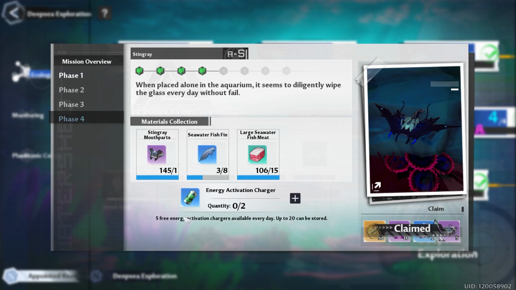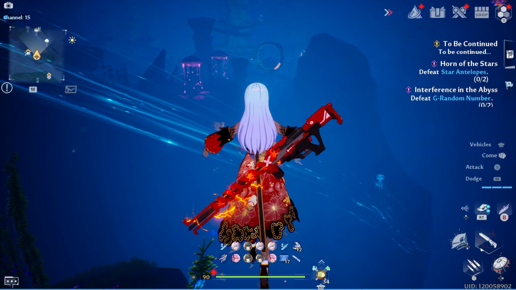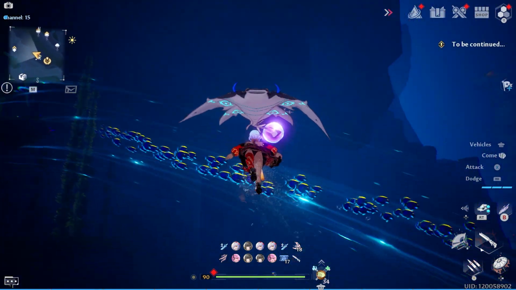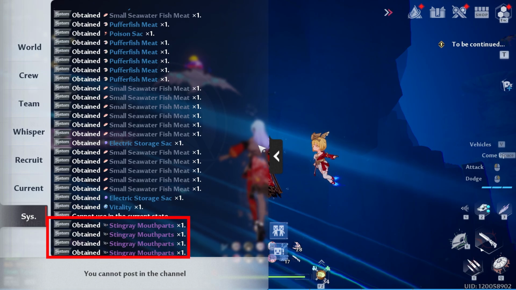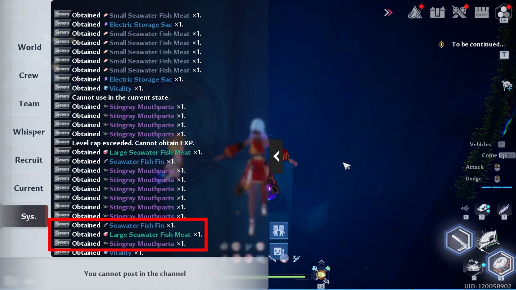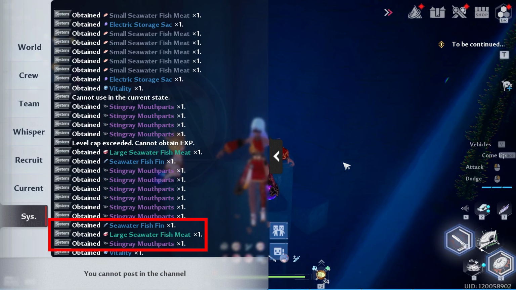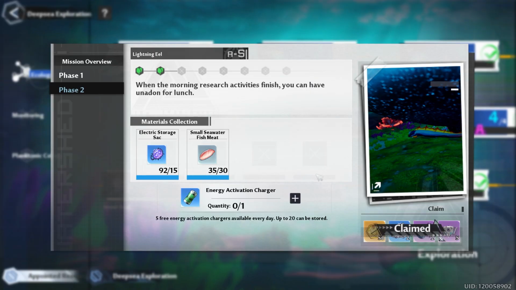So this mission consists of 4 phases, to where you're going to need 4 stingray mouth parts, 24 seawater fish fins, and 45 large seawater fish meat. I think the best place to get stingrays is to head towards the turtle cave. And the second I teleport, you will already notice stingrays right in front of me, to where you can go ahead and start collecting their parts. And you only need 4, and as you saw, just getting that 1 pickup, I got my 4 right there. And then here, of course, you can just kill all the fish around you, so that way you can get all of the seawater fish fins and seawater fish meat. But the best location to get the fins and the fish meat are where the swordfish are, which I'll show in an upcoming mission.